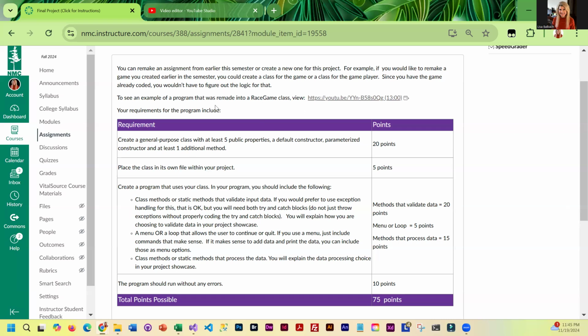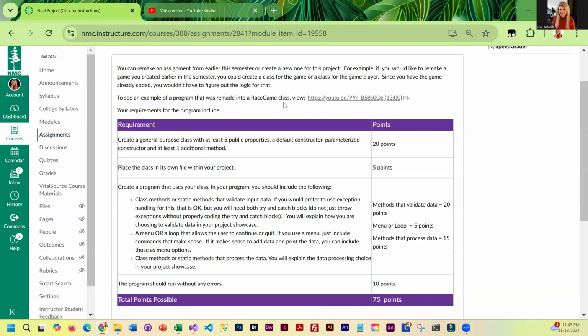So I went through a program I created earlier, my Battling Reindeer program, and I remade it. I basically took out all of the variables, put them into a race game class, and then I took pretty much all of the methods and I also put those into the class because I wanted the class to be able to be used by other people.